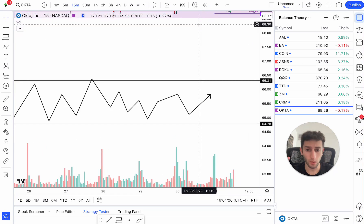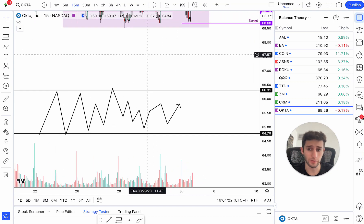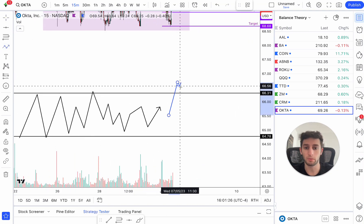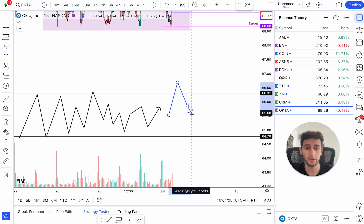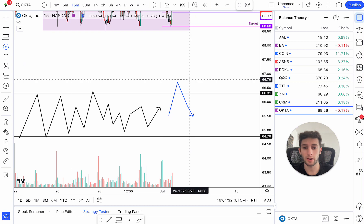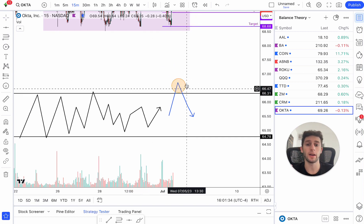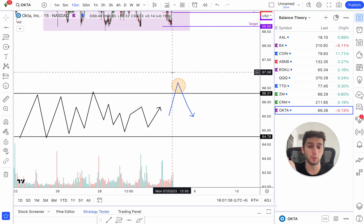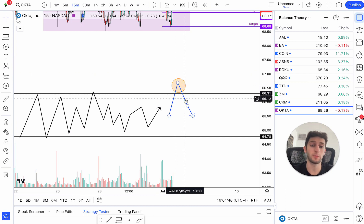One more very key thing — you've got to understand the technique behind it. When price does come back inside, remember what we just talked about: there's a ton of buying. You have longs who are buying, shorts who are covering. So you have a ton of people who bought this breakout. When price comes back inside, what are they going to do? They're going to sell because they're wrong, they're scared. So that's going to drive price down even more.